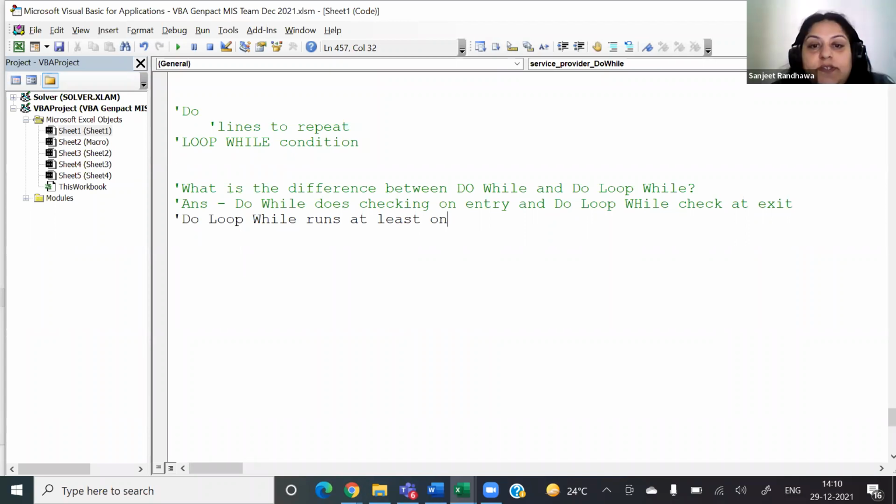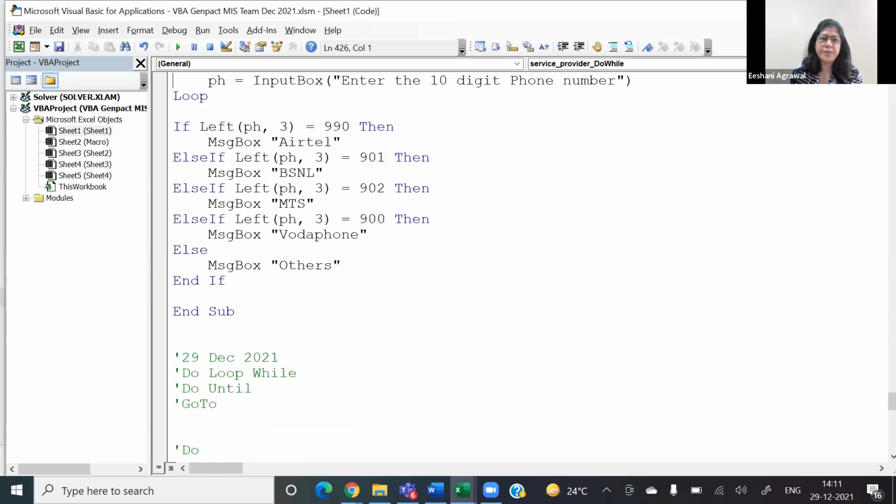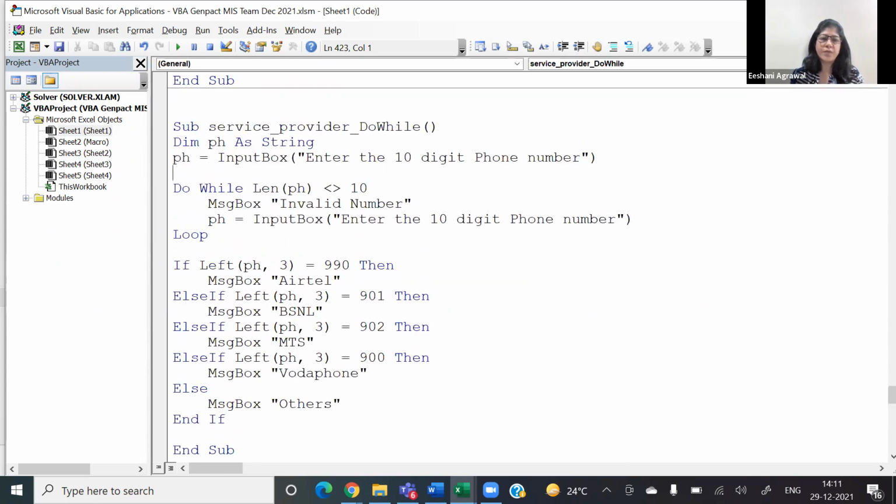So can you tell us where it can be used? What's the purpose of it? Like over here, for example, we had to take an input at least one time, right?